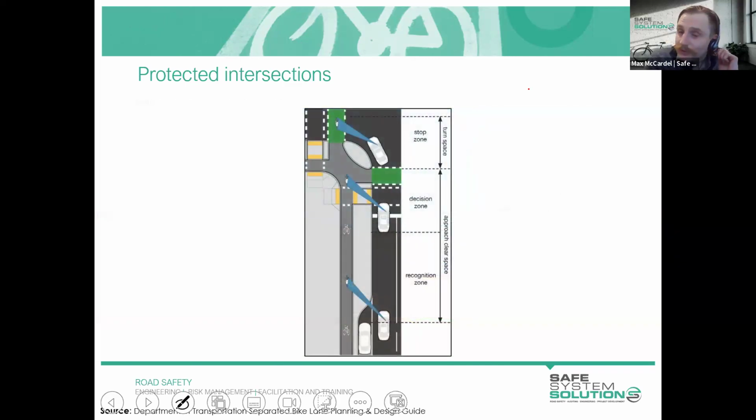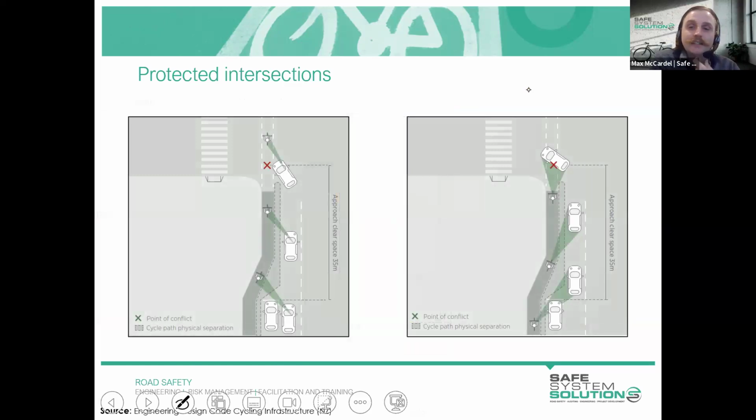It's also really important just to ensure that on approach to our intersections, we are also providing clear sight lines. I might skip over this one because I'll go to the next slide. It's important both from the perspective of traffic so that they can see bike riders and they're not surprised to see them, that they just pop up at an intersection. But it's also important for bike riders so that they can actually make decisions as to whether or not to head through an intersection, or if they need to slow and give way.